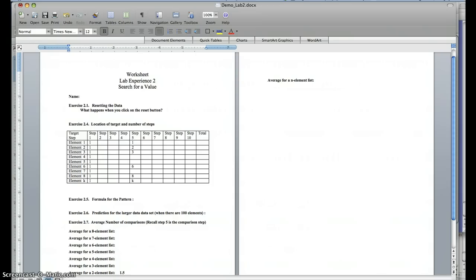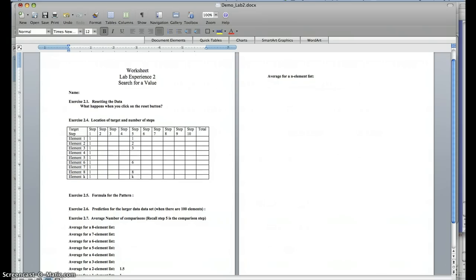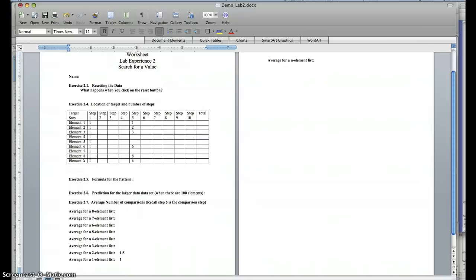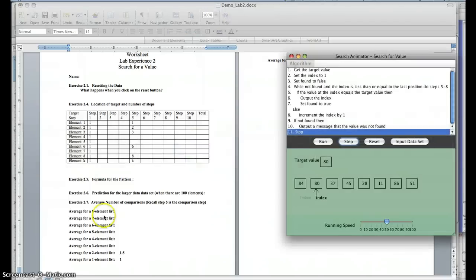And then you use that formula to basically plug in 100 into the formula, and that will give you your answer for 2.6. And then for step 8, for exercise 2.7, they want you to look at the average number of comparisons that you're going to perform. For the first one, it says for an 8-element list. So let's see, that really deals with the answer you get for step 5, right?